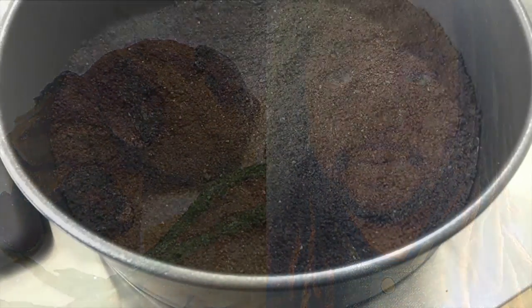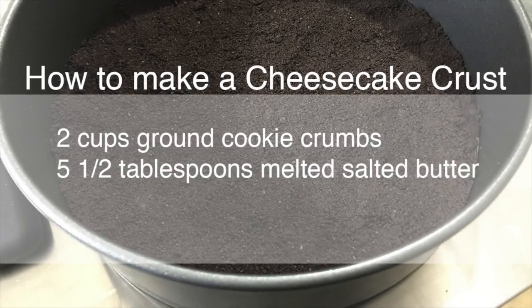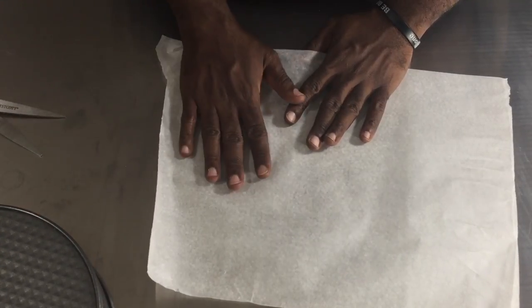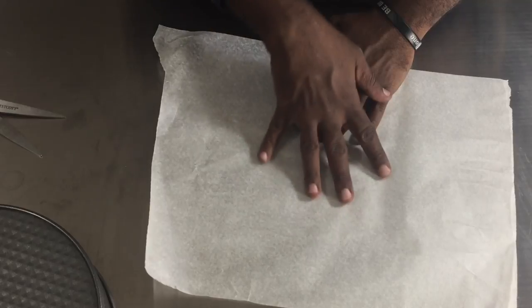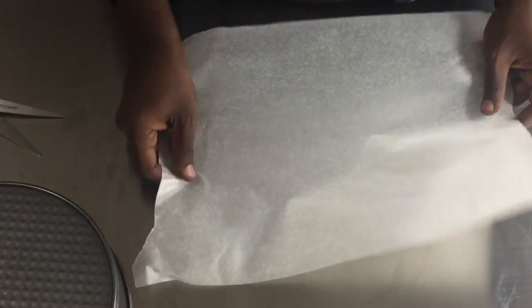So the first thing I'm going to do is prepare my cheesecake pan. This is how you will cut your parchment rounds for any pan. I'm using wax paper — you can use wax paper when baking certain things like cakes, as long as the entire surface is covered and there's no exposure to the heat from the oven whatsoever, it won't catch on fire. So I made my wax paper longer than my cheesecake pan.